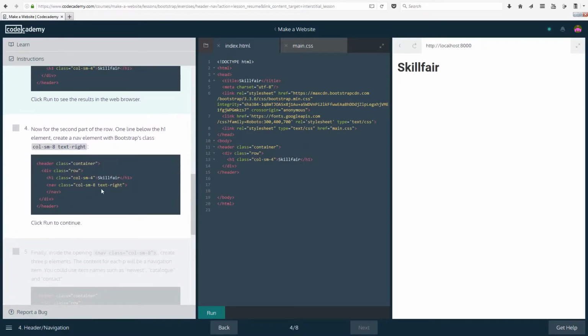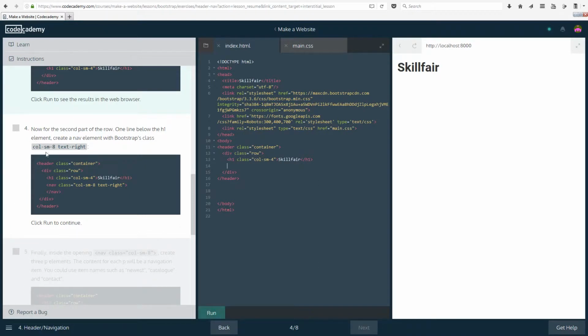Now for the second part of the row, one line below the h1 element, create a nav element with Bootstrap's class. So this is our first element inside of div. Now we're going to create a second element. It can be h1 again if we want to, but we're probably not going to want that again.